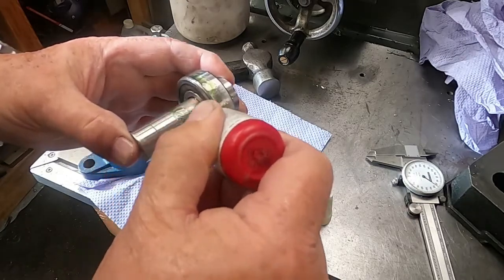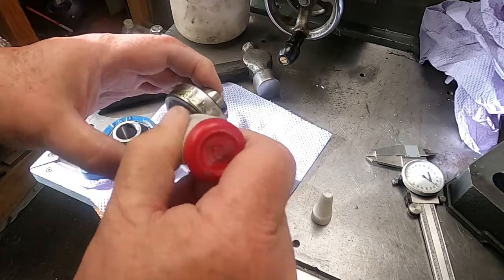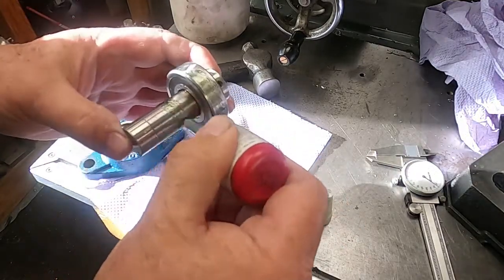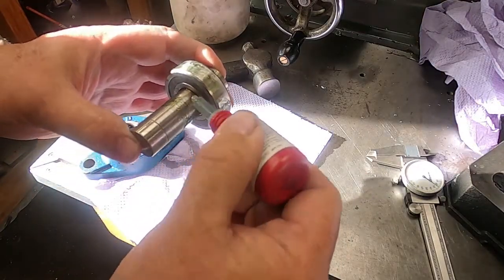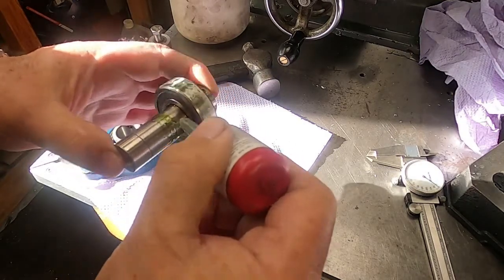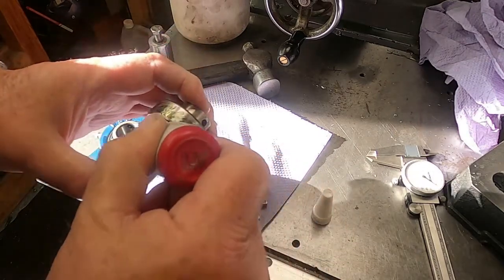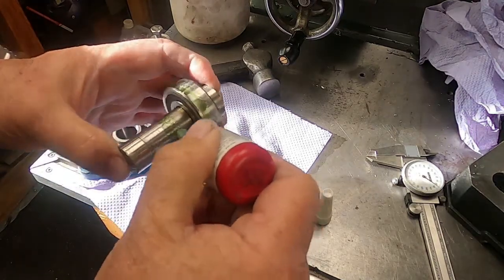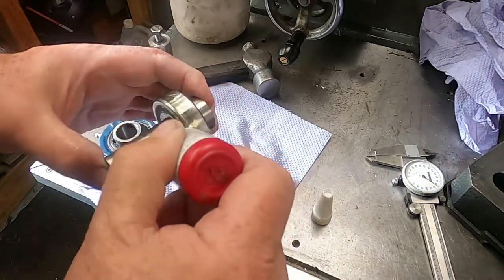Now, as the edge of the bearing approaches this fluid, it will just push it ahead, it'll plow through it all, and the slight radius on the inside of the bearing race should act like a wedge and help drive this material under the race and between the surfaces, rather than just shovel it all apart. So that's the plan anyway. And it's easily found out, because if I try to use this and it all slips, well then I'll know this thing has simply not worked. And if it does slip, well, it'll probably be easy enough to take it apart. All you have to do is heat it up anyway.